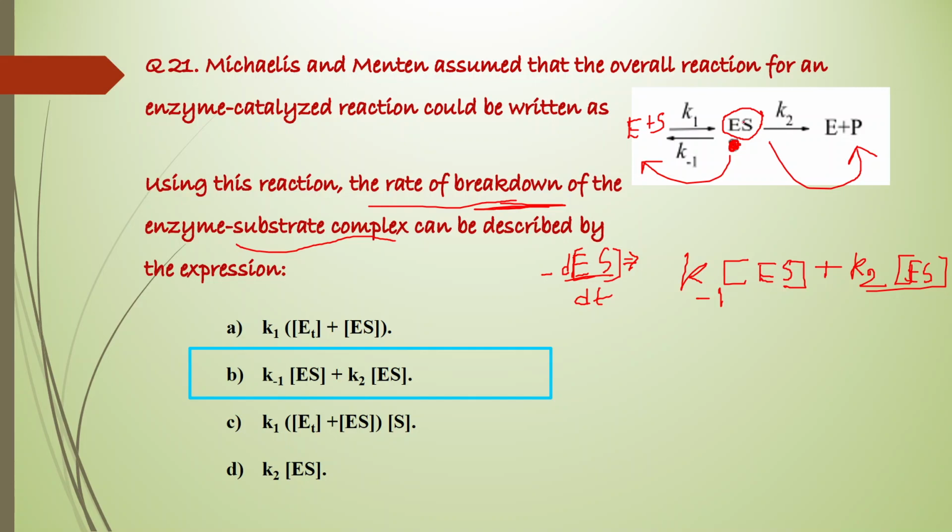So this is the whole thing. Every time they ask you to write down any kind of expression, you just have to look carefully for the word, whether they are asking for the formation expression or the breakdown expression, and then find out the steps, and then it will be very easy to write down the equation.